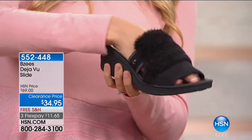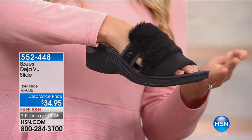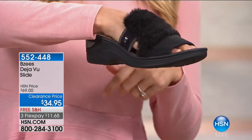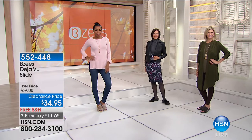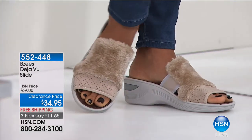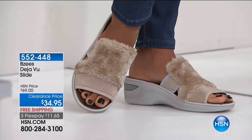Whether this is your slide that you slip on when you're around the house doing chores, cooking dinner, getting ready — think about Thanksgiving and the holidays, how wonderful and gorgeous you look in this beautiful slide. Or just your everyday errands on the go with this elevated look. And this is what Beezys is all about.